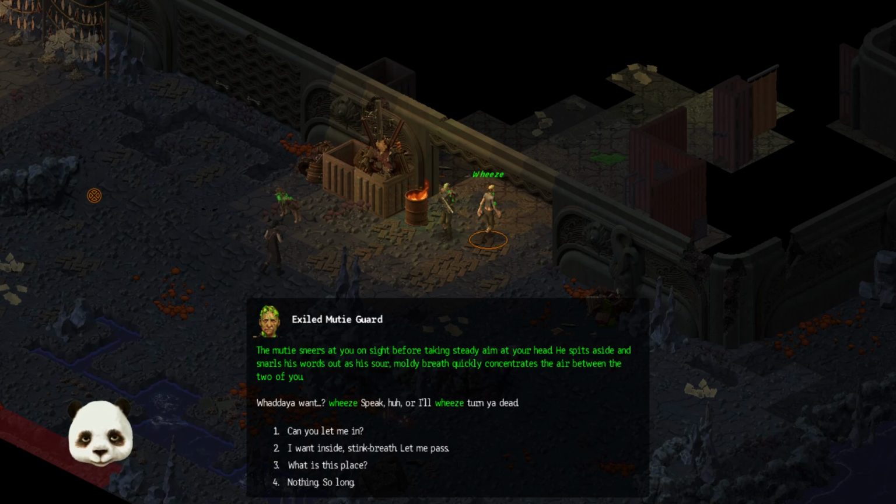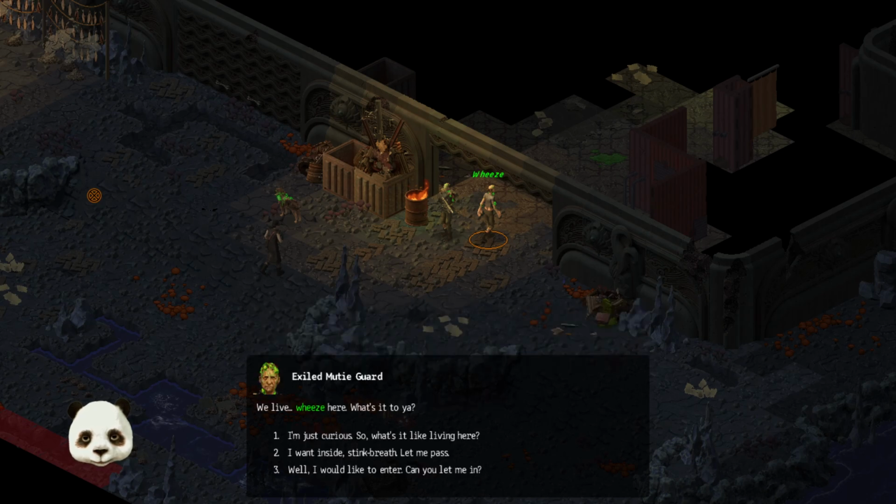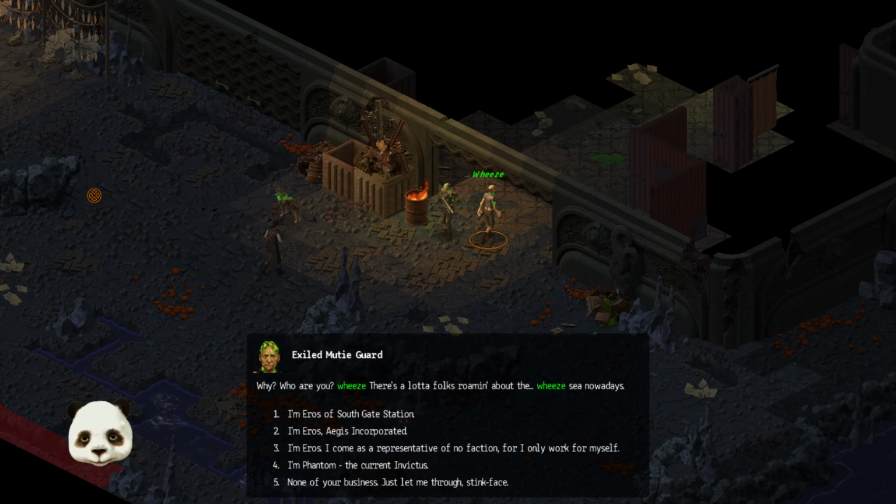I want inside. Stink breath, let me pass. No. What is this place? We live here. What's it to you? Well, I would like to enter. Can you let me in? Why? Who are you? There's a lot of folk roaming about the sea nowadays. I'm Eros from the south. I'm Eros, Aegis Incorporated.